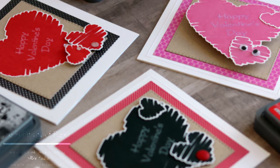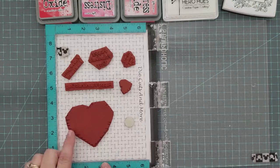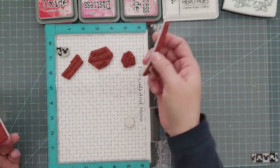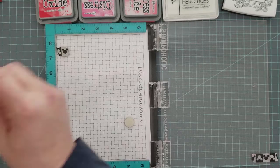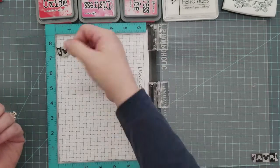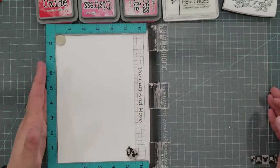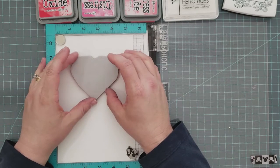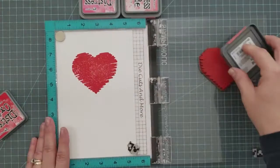Hi and welcome everyone, it's Lisa. Today I want to share a quick card process with you. I'm using some red rubber stamps from Some More Fun — I'll be sure to link that for you. I'm using the large, medium, and small sketch hearts, and I'm going to be using a Happy Valentine's Day sentiment. To get started I'm using some 110-pound cardstock, positioning the large stamp first and stamping it with distress oxide ink in candied apple, picked raspberry, and black soot.